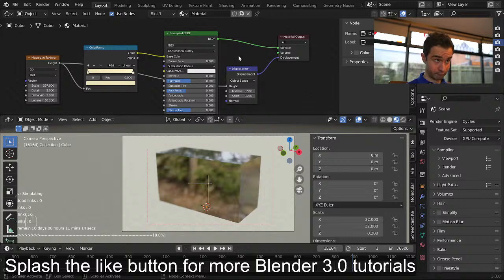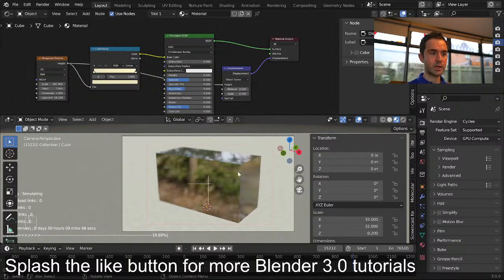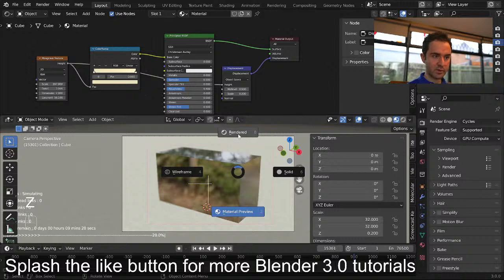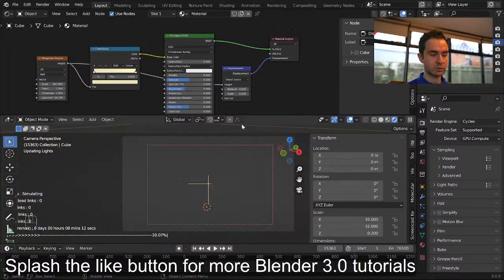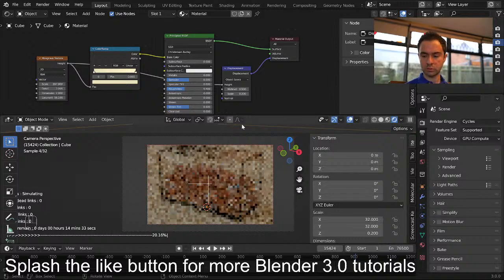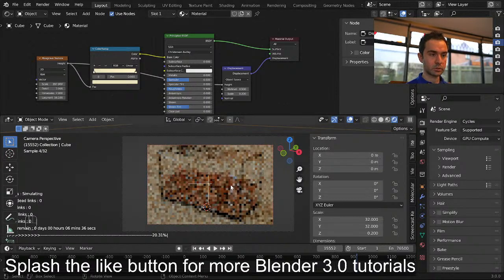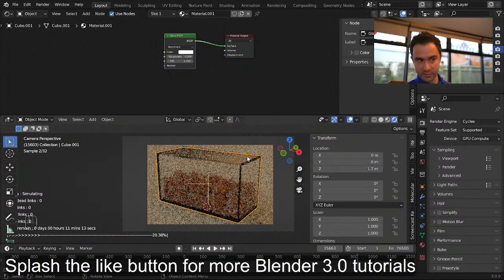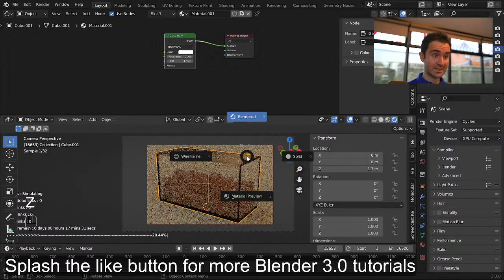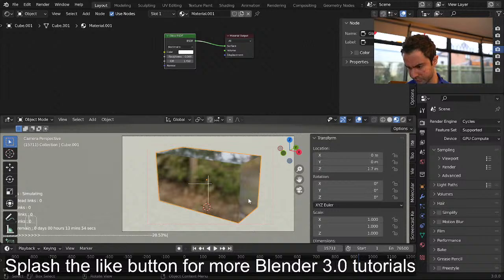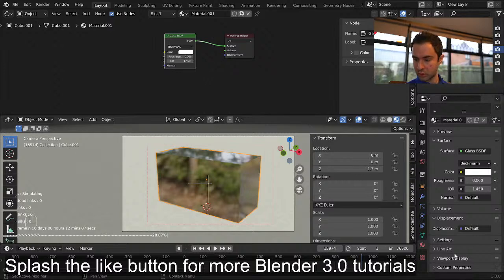Okay. I want to see if we can get a rough idea of what this looks like. Okay, so I'm trying to make this transparent in the material preview. On the material preview, on the material menu, scroll down to blend.